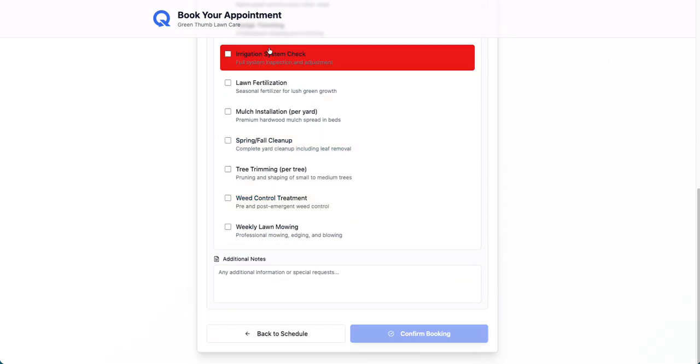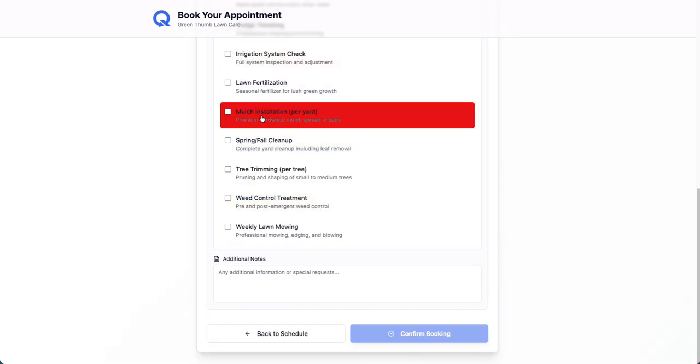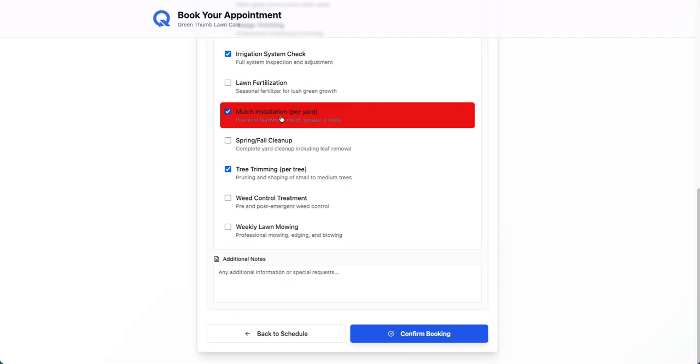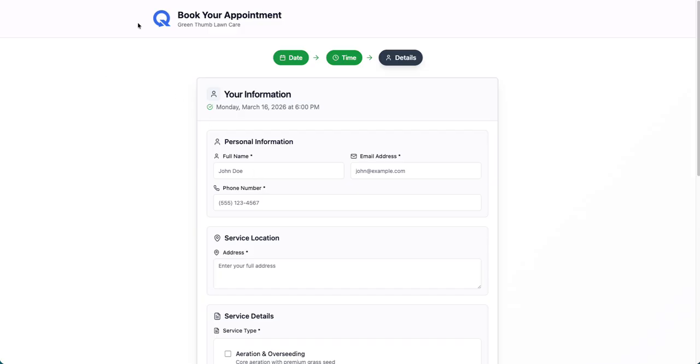And so when they book an appointment and they pick the different services, then if you remember back in the booking area, in the appointment area, you can create a quote, and the quote will be created based on these services that have been picked.